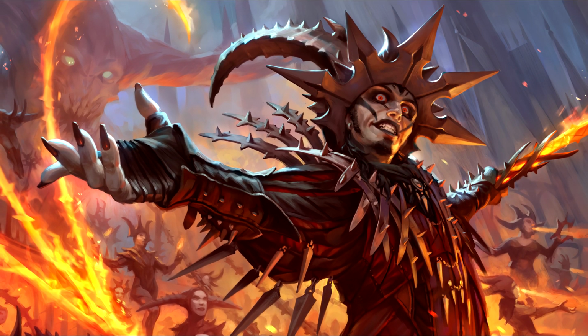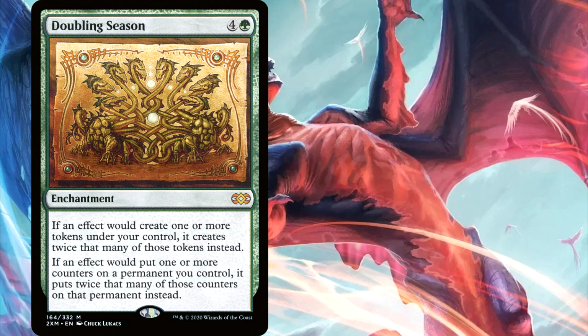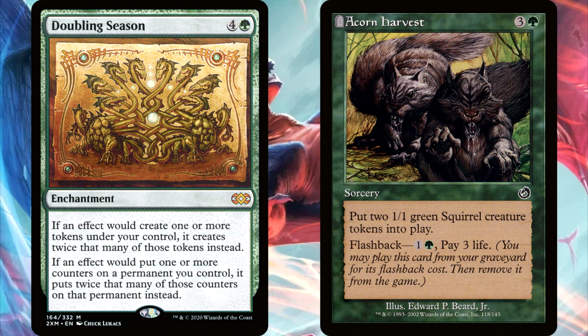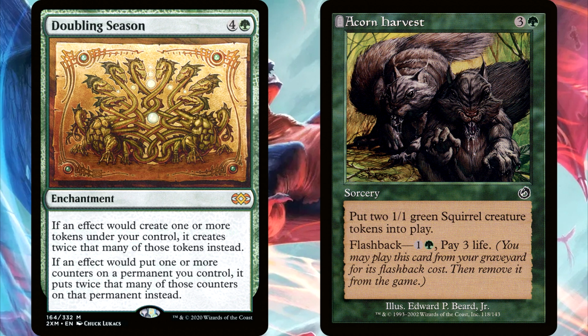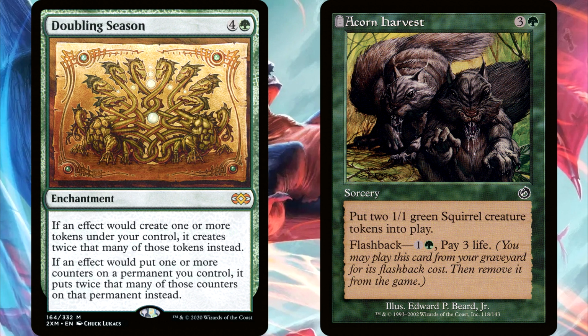So let's start off super simple. You have out a Doubling Season and you cast Acorn Harvest. How many squirrels will you end up with? Clearly the answer is going to be you get 4 1/1 creature squirrel tokens.